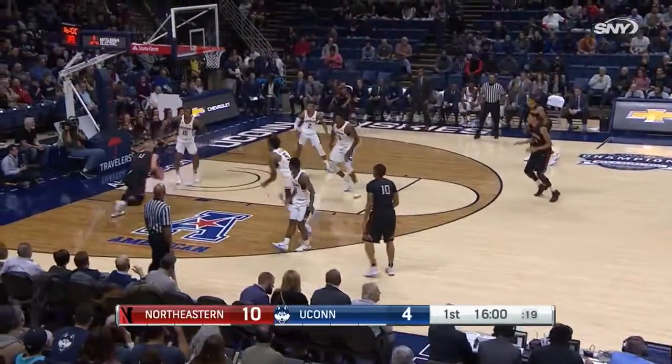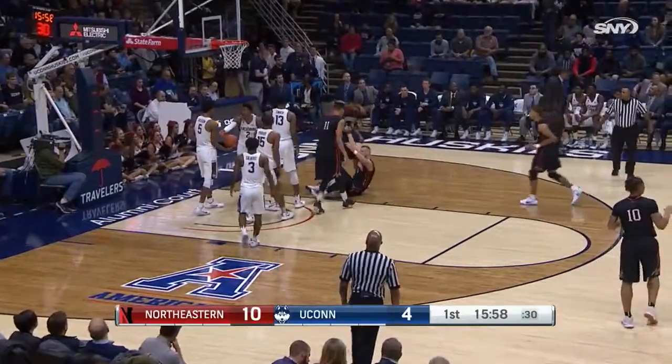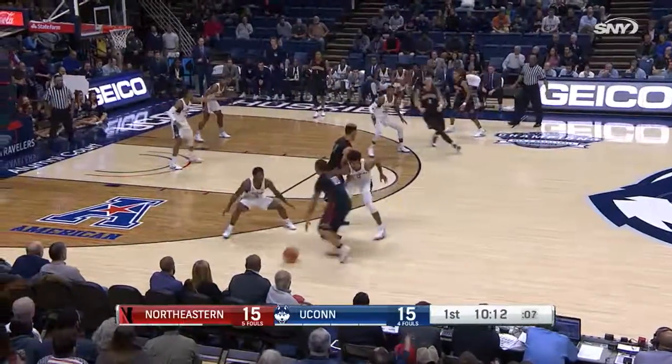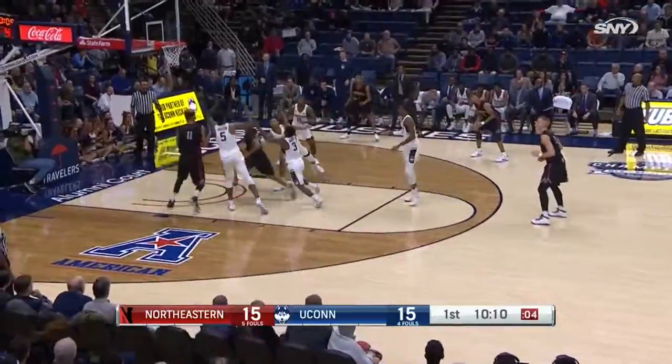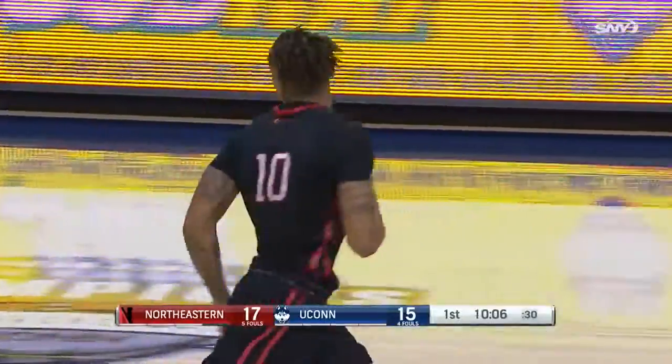Enoch was 0 of 5 from the field in the game against Wagner. And there's Murphy inside getting the bucket and the foul — just 6 foot 1 inch tall, on the 6 foot 10 inch Miller. But they couldn't find it. There's Williams all the way to the rack — T.J. Williams, his first bucket of the game.